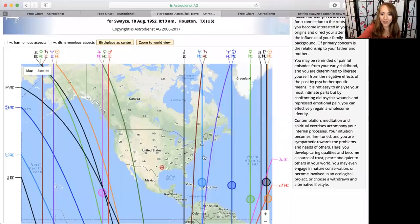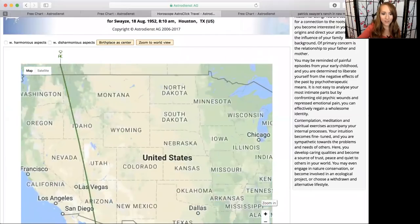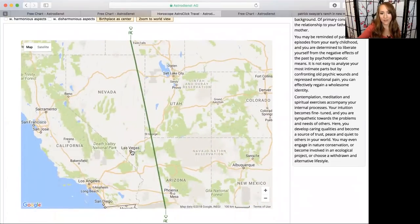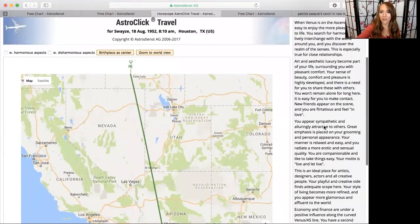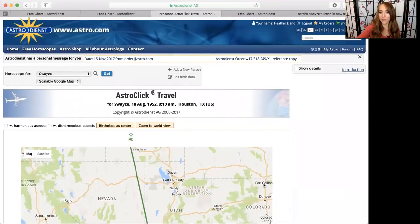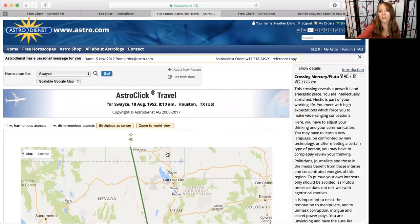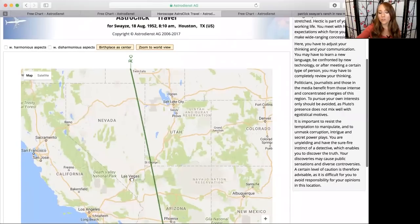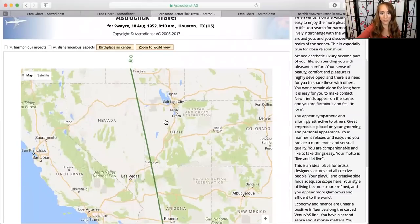So you look at this right here. I'm kind of excited about this because it's very interesting. So in Las Vegas, it's a little bit east of that exact Venus ascendant line. So that Venus ascendant energy is very prominent. If you're not sure what line is going through there, you click on the area. Sometimes you'll click on a random area and there will be lines crossing there even if you don't see it. So that planetary energy will still be prominent, but it's not going to be right on the ascendant or right on the midheaven in the relocated chart. So it's not as strong as where the lines go right through, but that energy is still there. But I chose Las Vegas, Nevada because Venus is on the ascendant right there.